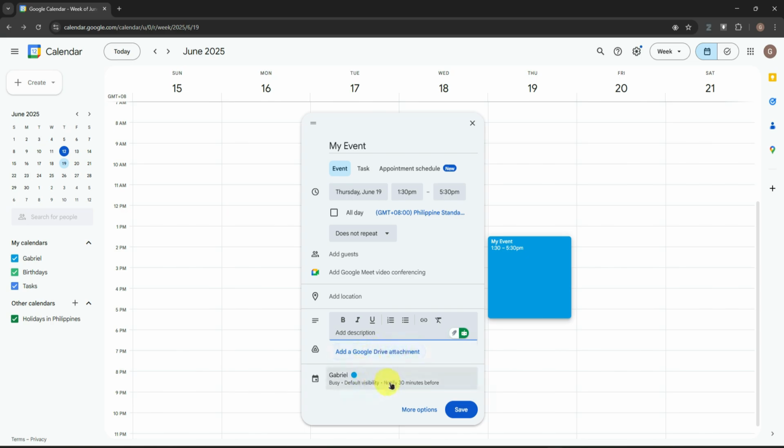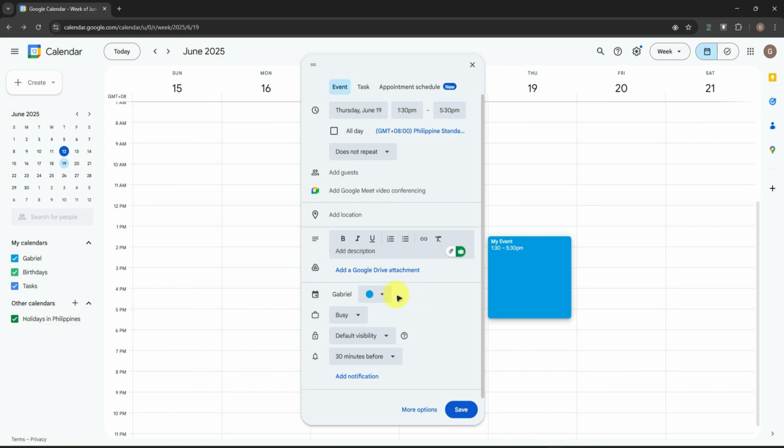And then afterwards, you can also set some other details right here, like changing the color of that event and changing the status. If you're busy and you can't go to the event, you can set it to busy, and if you're free, you can set it to free so that you can go to the event. You can also change the visibility of this event, so you can change it to public or private. And then you can also let Google Calendar notify you 30 minutes before the event, or 5 minutes, 10 minutes, 15 minutes, 1 hour, or 1 day before the event. Or you can set custom times for when you want Google Calendar to remind you for this event.